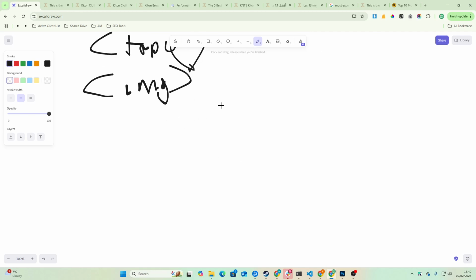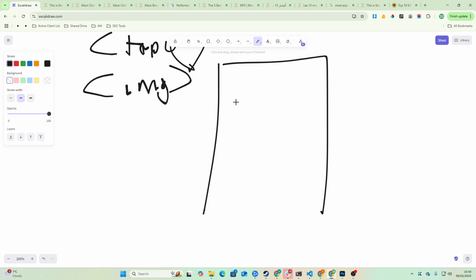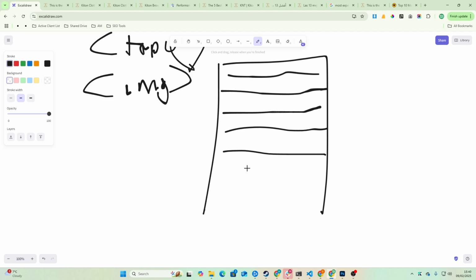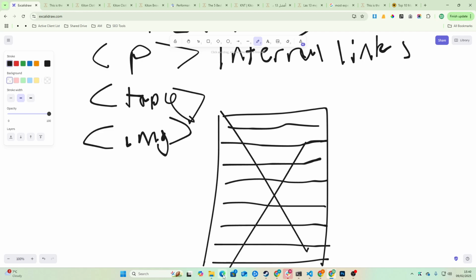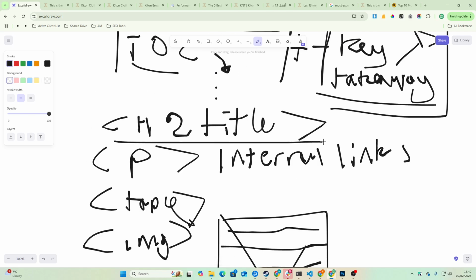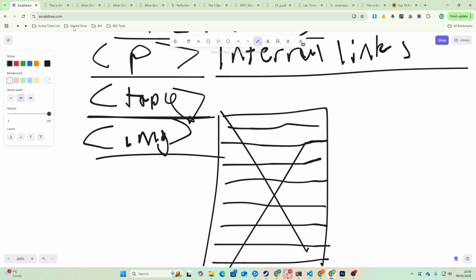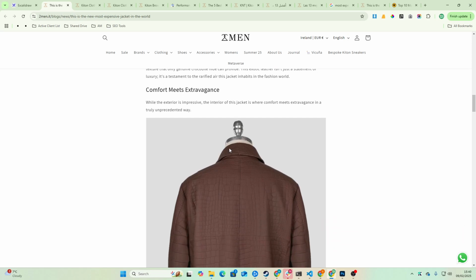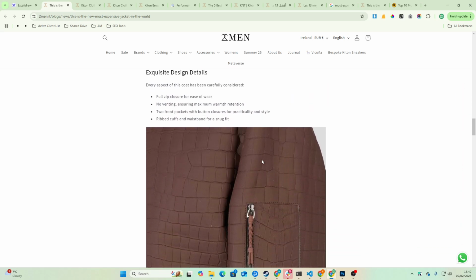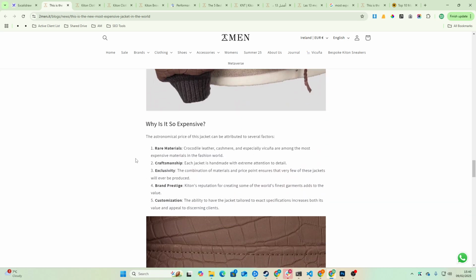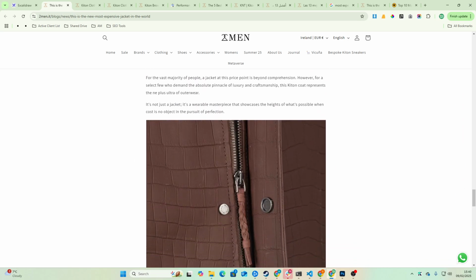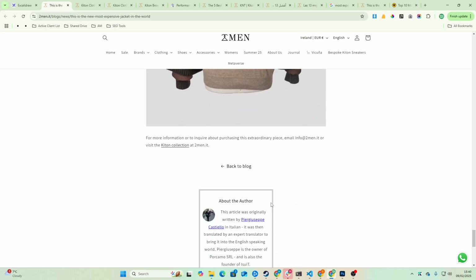You do not want, the last thing that you want is a huge wall of text, right? That nobody's ever going to read, nobody's ever going to even bother looking at, right? It's just not going to happen. So what's best is to have an H2, for example, then a paragraph, then internal links here, maybe a table, and images, right? You need all of this good stuff. You'll see if I keep scrolling down here, there we go, there's the list, like I said. The table's at the top, there's another list, like I said. Is it worth it? Conclusion, bang, done.